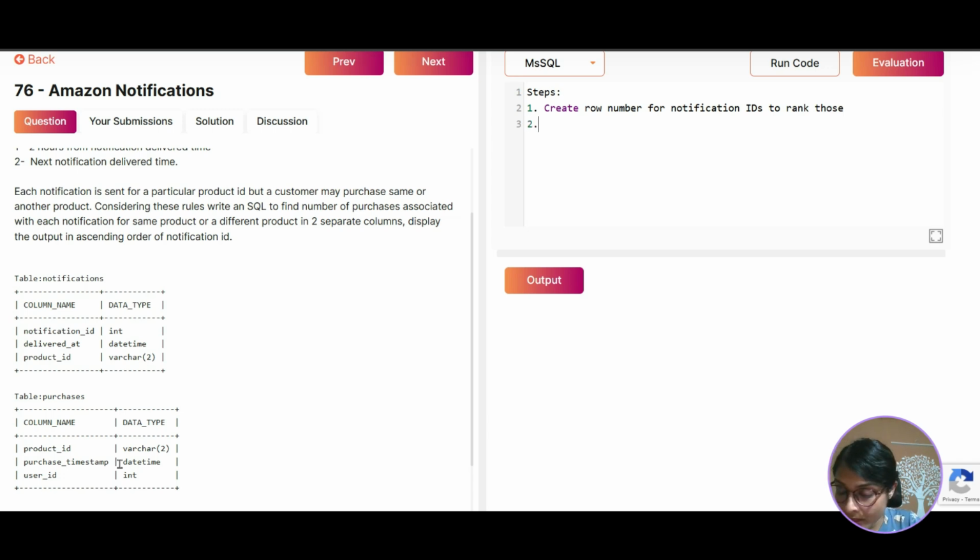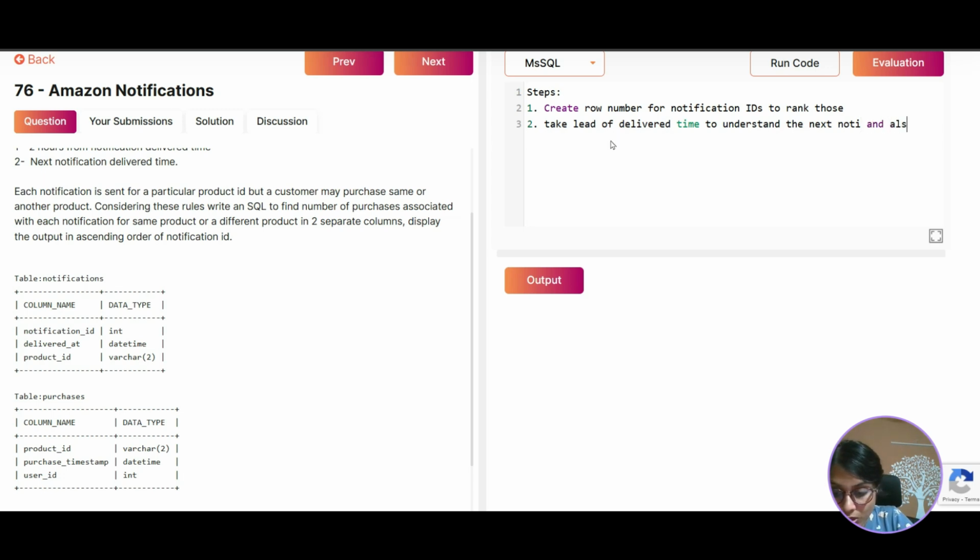Then we will compare. Let's say the first notification ID is there, with delivered at and purchase timestamp. We need to take a lead of delivered time to understand the next notification, right?